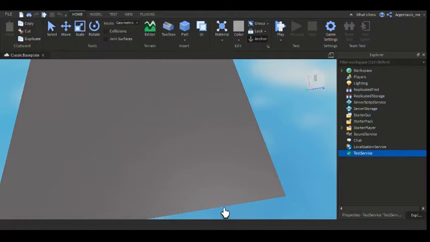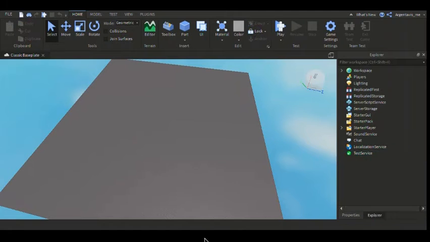And then we got the select button, so you can just select the space plate if you want. Then you got the move button, you can move it. We got the scale, so you could just scale its size. Then you can rotate it, and you could turn off collisions if you want. So collisions basically makes it solid. If you have collisions unchecked, then you would just fall through it. So make sure to have collisions on.